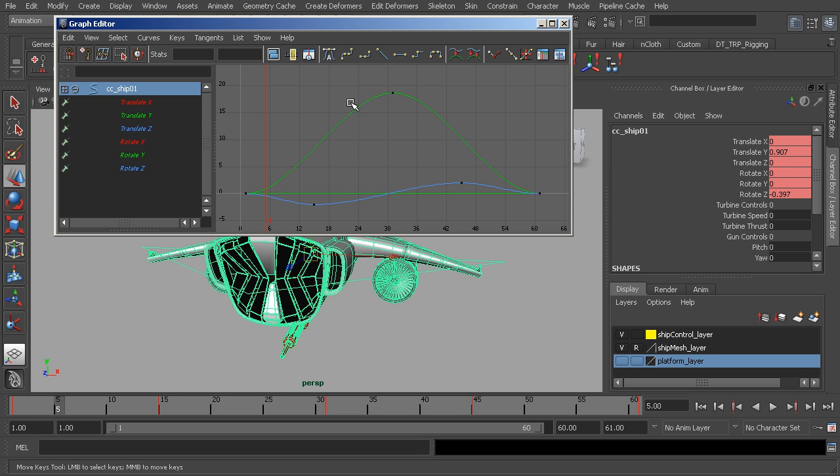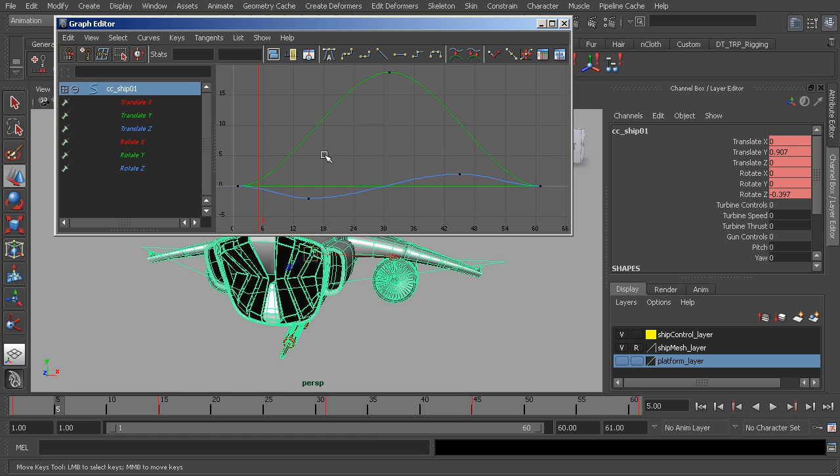We can use the F key to frame all. We could also navigate as we normally would in our viewport, so holding down Alt, and now we can go ahead and pan using the middle mouse button, or we can use the right mouse button to zoom in. What I also really enjoy using is the interactive zoom. Holding down Shift and Alt, we can now use the right mouse button to either get a closer view vertically or horizontally, depending on how we drag the mouse.